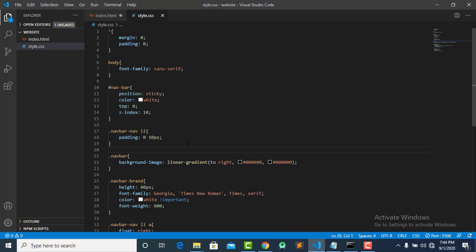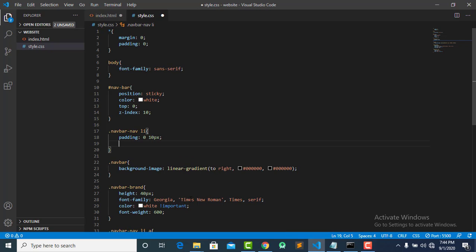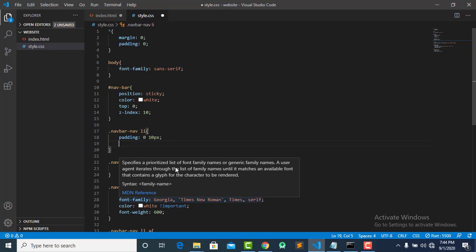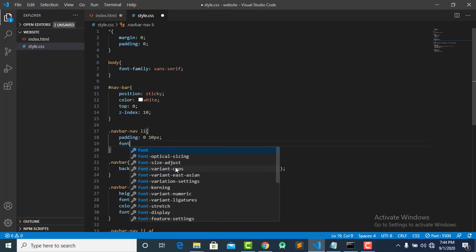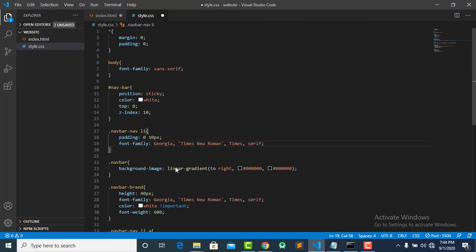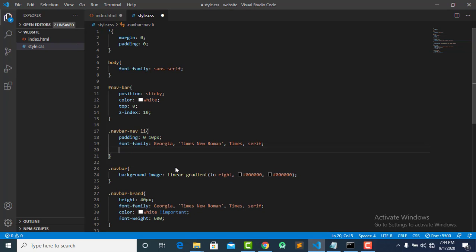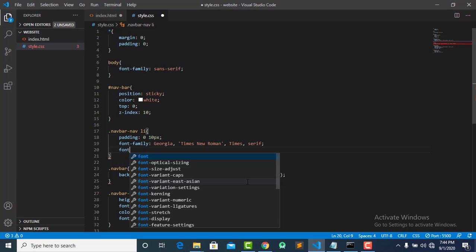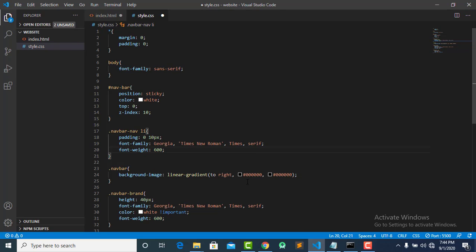So the next thing we are going to do, we are going to give them font. The font we gave here is not yet working. Font family Georgia. Font weight 600.